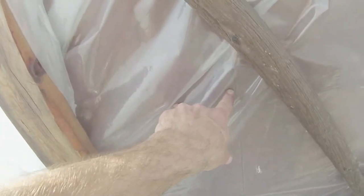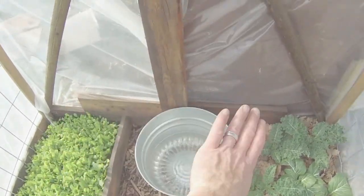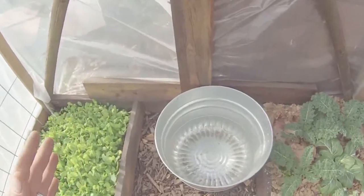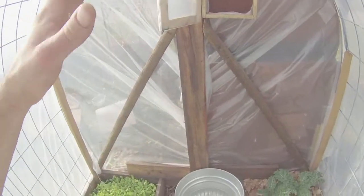We are going to go on the other side — the copper will go right through one of these spots on our back wall, taking two fittings and running through. This bucket is probably not what we're going to use — we're going to get a larger container, preferably an insulated container, to hold the heat of the water while it rises and heats up our greenhouse in the winter.